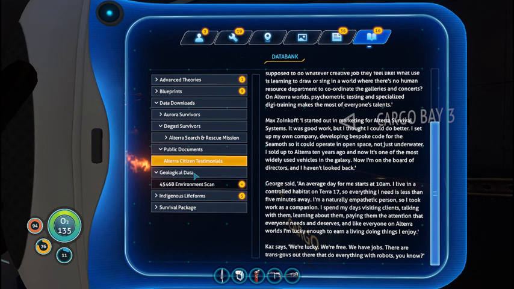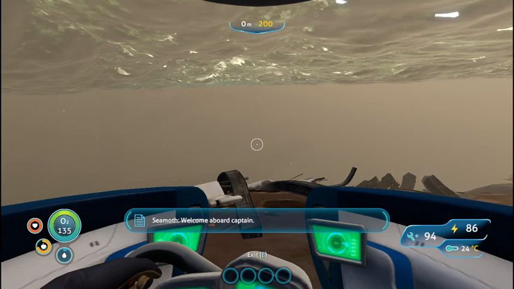Oh, that's terrifying. I don't like that. Okay. Welcome aboard, Captain. That was not my favorite thing in the world. There's one down there. I know that. Now, if I remember correctly, there were chunks of the ship and boxes. I found a box. You could piss off. Go away. You are in my way.